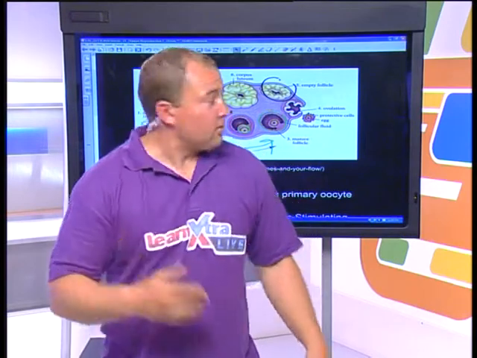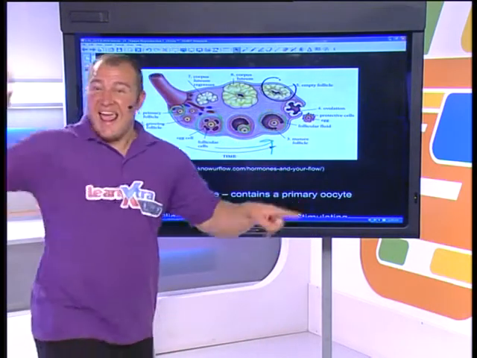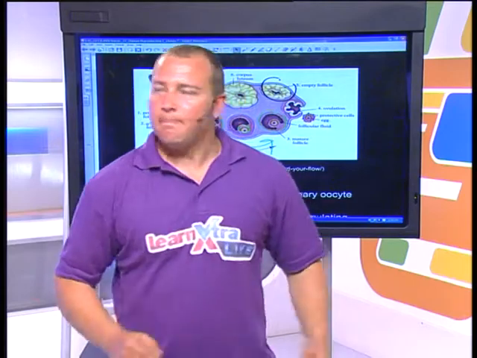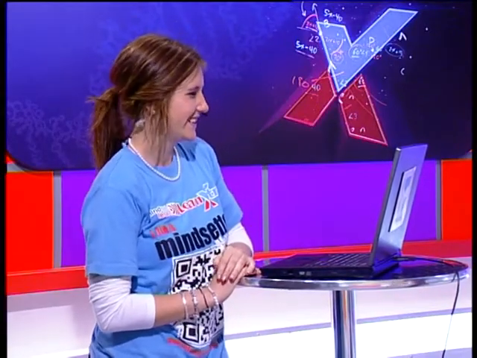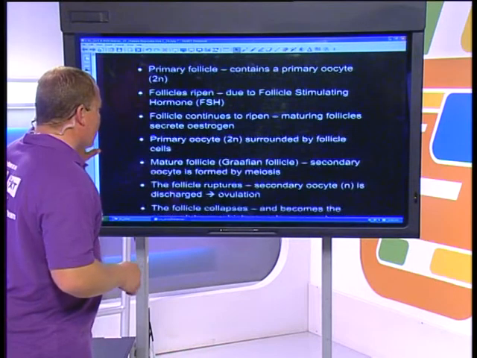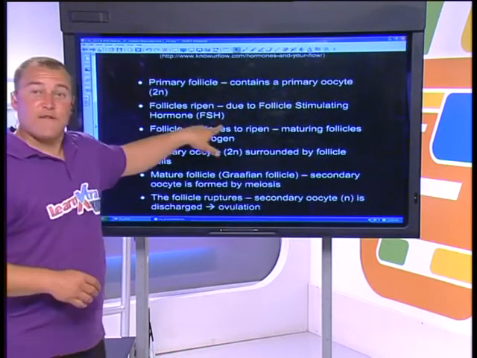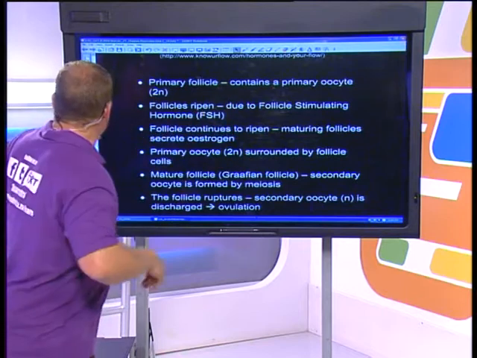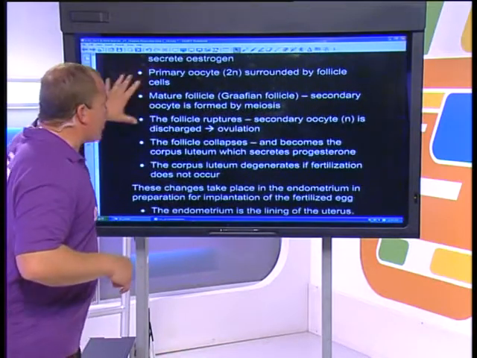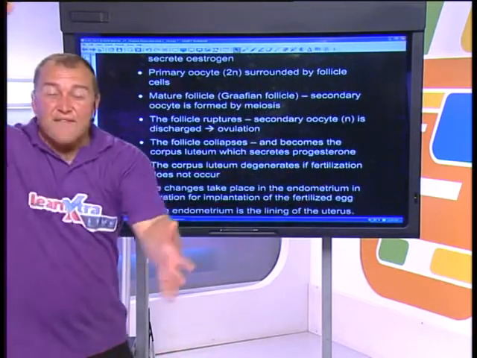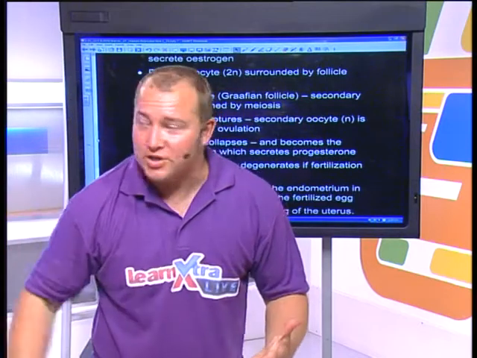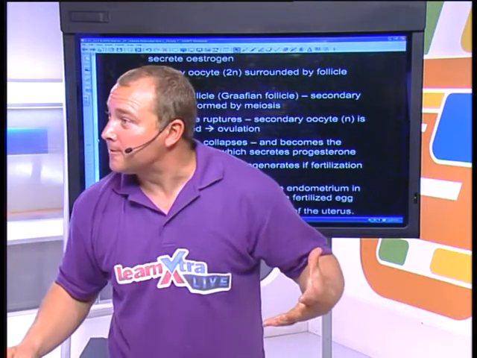So I've just done the ovarian cycle and the menstrual cycle at the same time. How cool is that? You rocked that. Okay, that is so important. It's scary. Now, if I have a look at it, I've just told you all of that. You see FSH, follicle stimulating hormone. Cool. And it goes all the way down. Mature follicle, Graafian follicle. I've explained it. Hopefully you've taken notes. And this stuff is all on the net.